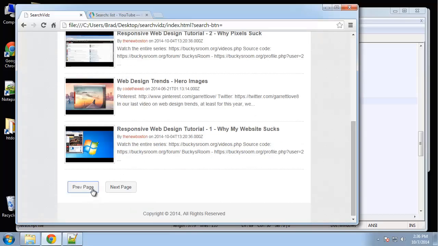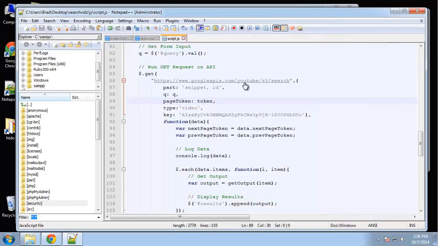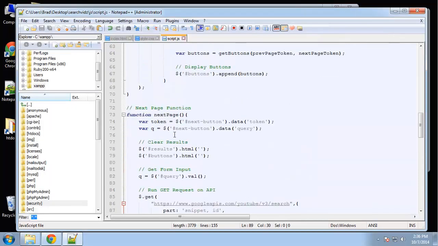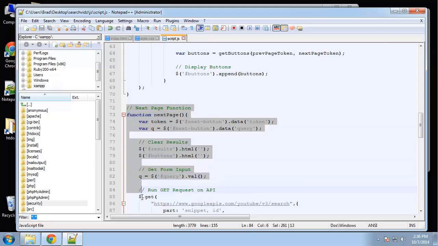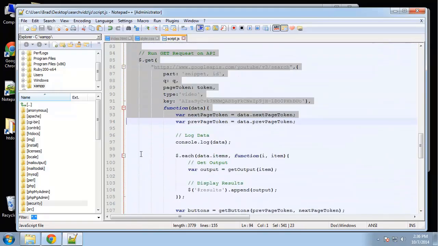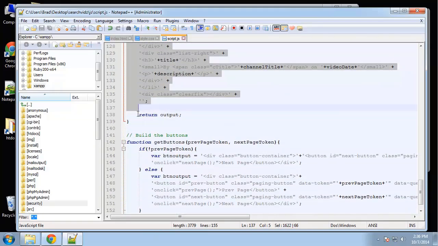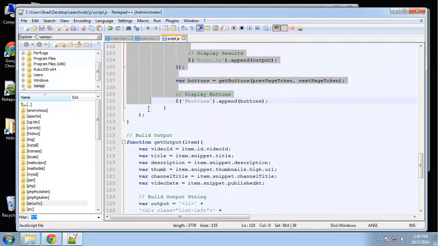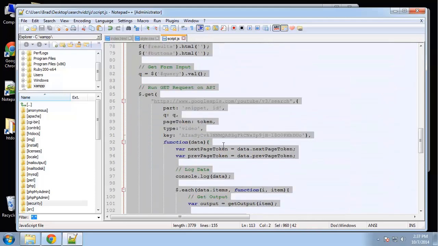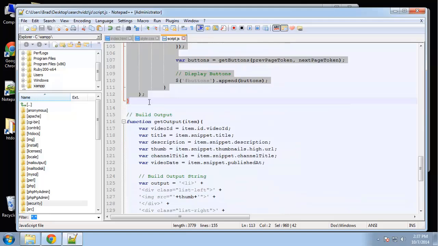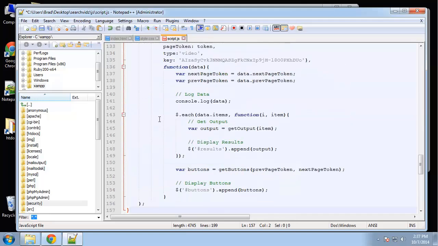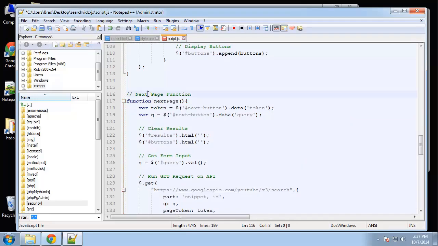Previous isn't doing anything because we need to create that function, which is going to be extremely similar to next. So I'm just going to copy that whole thing. Right to here. Alright, so under next, we'll do previous.